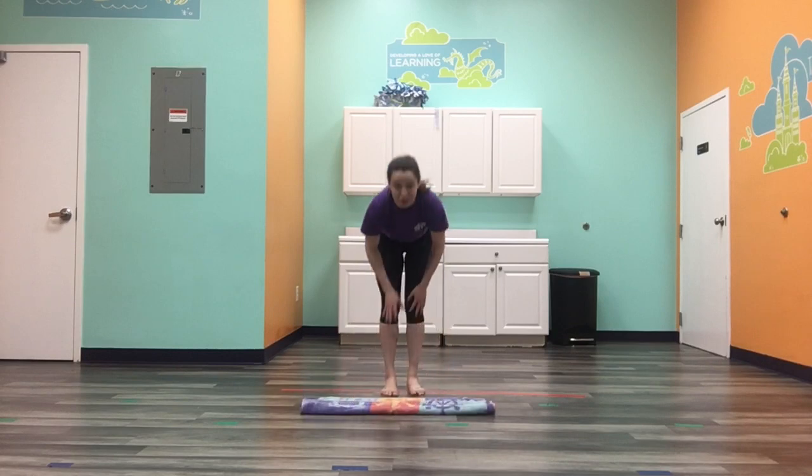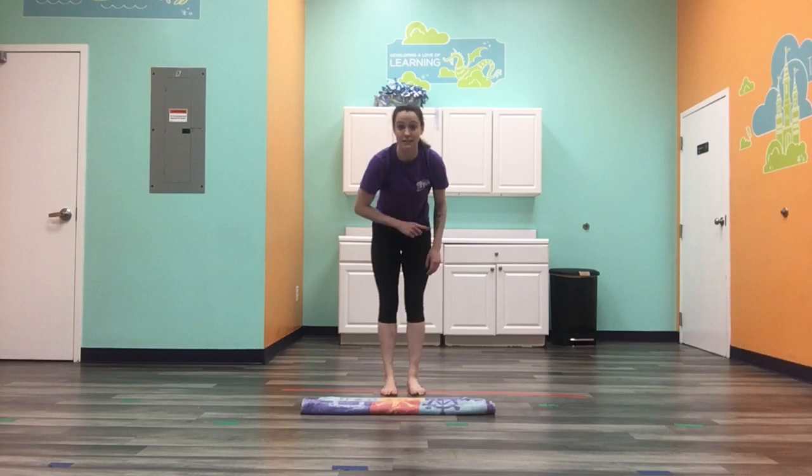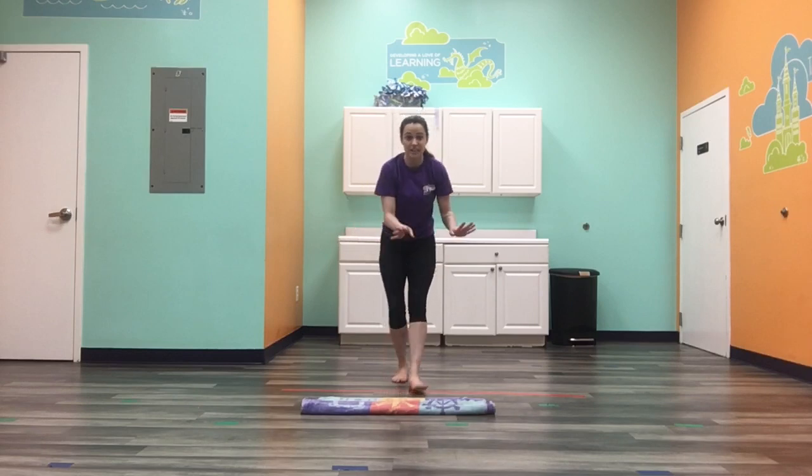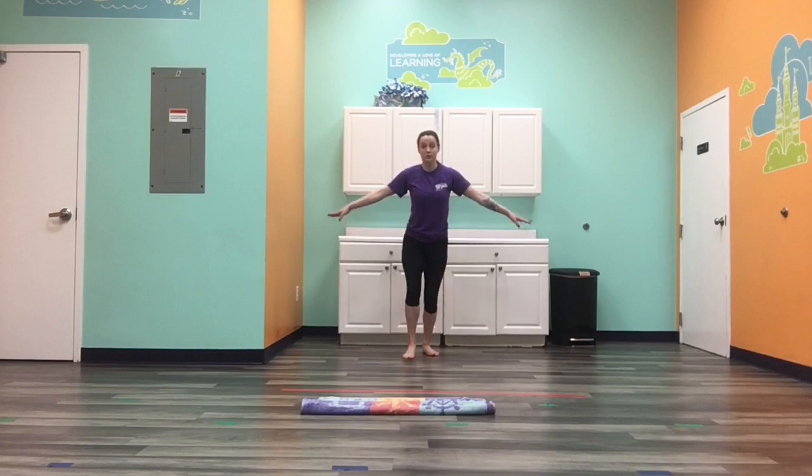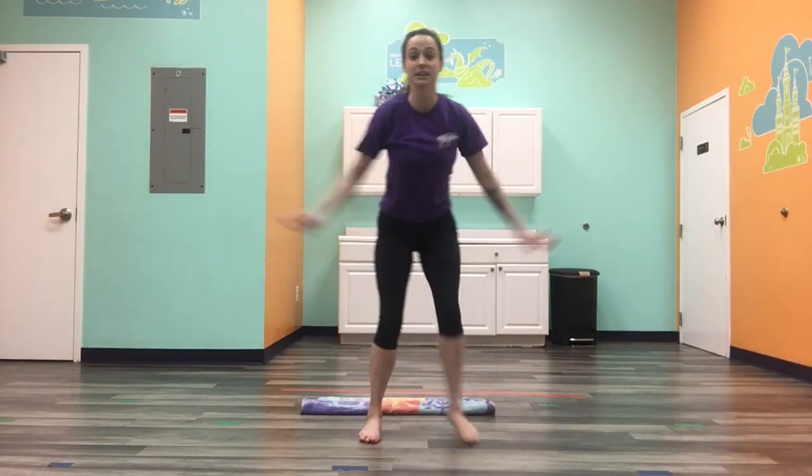What I'm going to do is roll out my towel just a little bit. Now I really have to work on jumping over that towel. Don't step on the towel. Here we go. One, two, three. Take a little run and leap. Did you do it? Awesome.